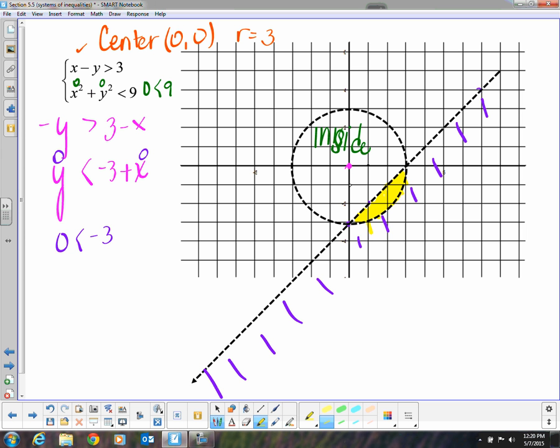Any questions? Do you want me to project the book? Yes. How did you put 0, 0 into x squared? Because I always use 0, 0 if it doesn't. No, I'm saying, why did you plug it in? Because I have to know where to shade. Do I shade inside the circle or outside the circle? You good? Any other questions?